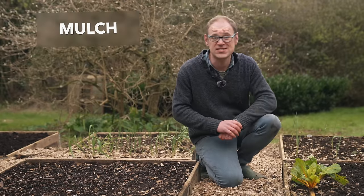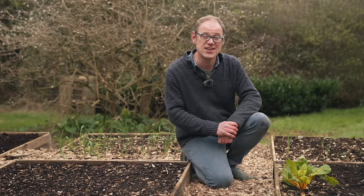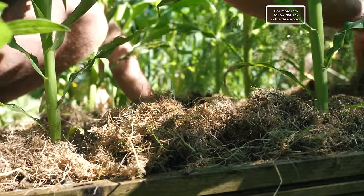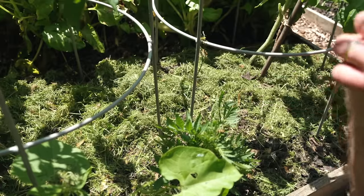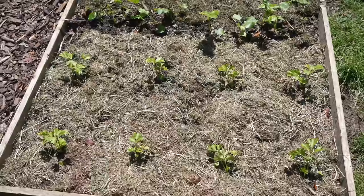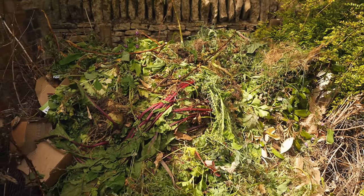If there's one piece of growing season advice that's incredibly low-tech but stunningly effective, it's to mulch. Mulching is when you lay down materials over the soil surface to cover it, and the best mulches are natural and organic. My favourite mulch is grass clippings, which can be scattered around crops throughout the growing season. In nature, soil doesn't stay bare for long, and mulching can do a lot to keep the soil happy. It will shade it from the hot sun so that soil moisture stays in for longer, help give weeds a really tough time pushing through, and as it decomposes it will help to build your soil's fertility and structure. Mulching can dramatically cut down on your workload. Straw, compost, wood chips, leaves — use whatever you can produce in your own garden or find locally.